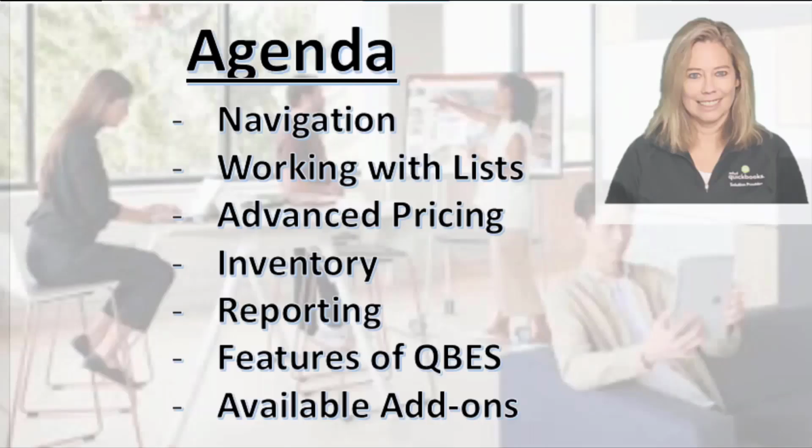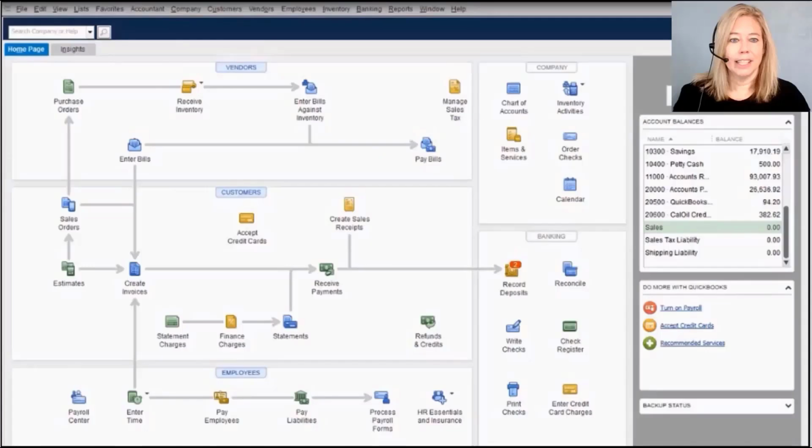Here's what we would like to cover with you today. We'll first navigate through QuickBooks Enterprise to work with Lists, explain what advanced pricing can do for you, work with Inventory and Advanced Inventory, discuss the reporting options, and go through the features of QuickBooks Enterprise and available add-ons that work specifically for your software.